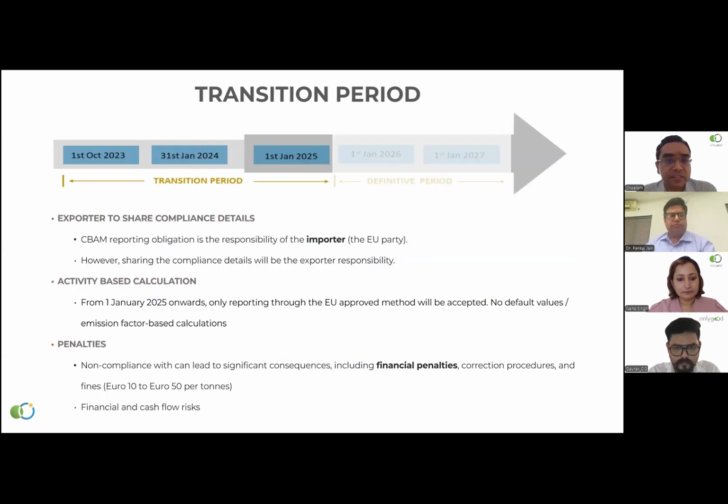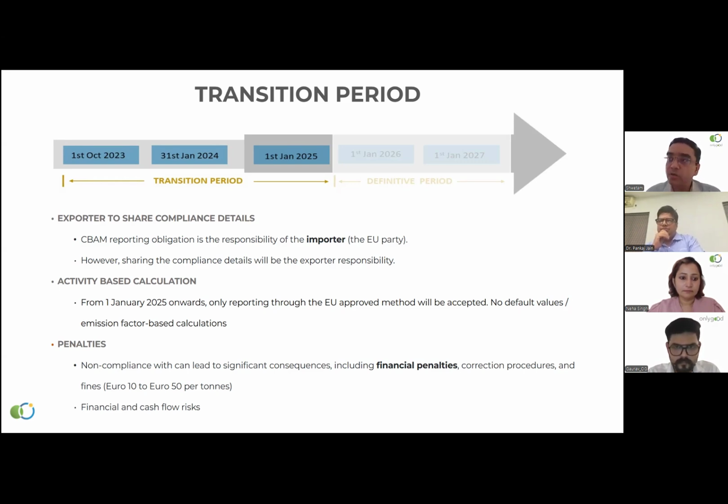Now, dipping into each of the phases a bit more at length. As we are in the transition phase, the tax liability has not started for us so far. We are in the phase where we are expected to file CBAM, share the details, and do it quarter on quarter. It is not an optional activity today, because there are penalties and fines applicable if it is found out. The whole idea of this phase is that every exporter to the EU starts to get aligned with this regulation and starts to put their data foundation, tools and templates in place so that they can abide by it. So this is a warm-up phase whereby everyone is gently nudged to start to file it. As I said, it's not optional. Every quarter it is mandatory.